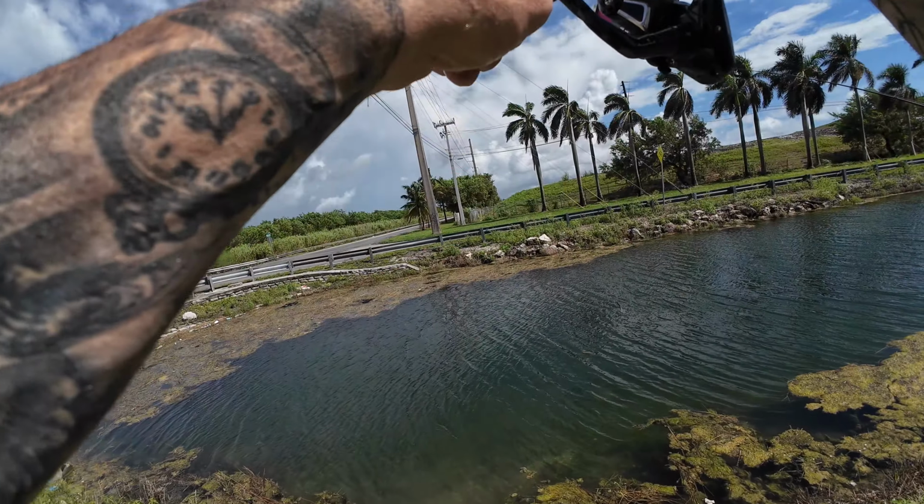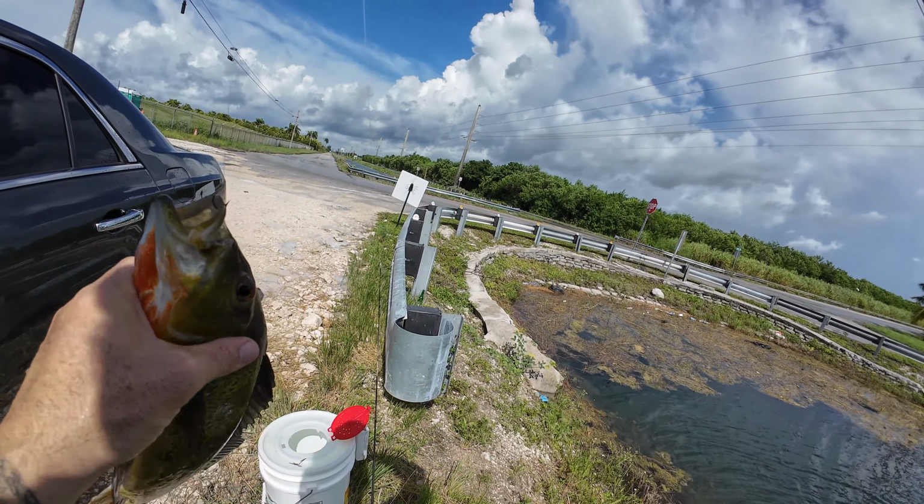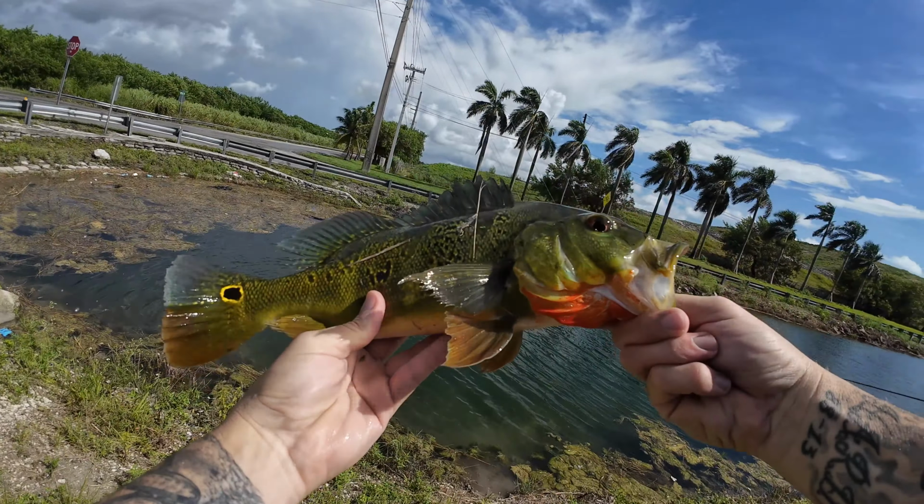Oh, you're drawn again. I'll wait. Ooh. It's a little better than the last one. Oh no, it's nice though. Yeah, look at the colors on that thing. Damn, that's a decent one, bro. Oh no, yeah, it's a nice one, bro. Yeah, it's a nice one too, though. Yeah, it is. Look at that guy. Nice fish, bro.